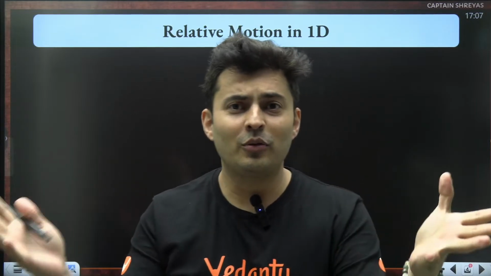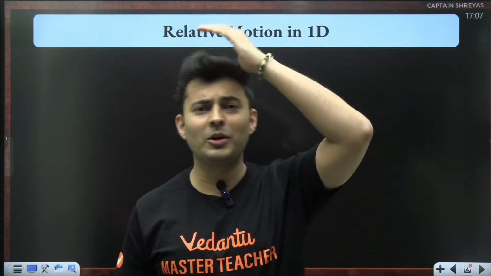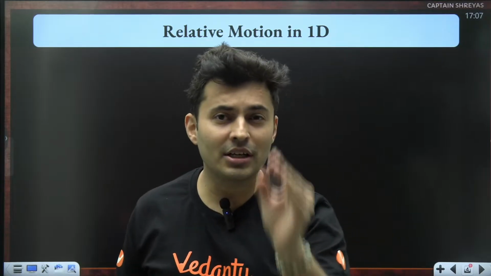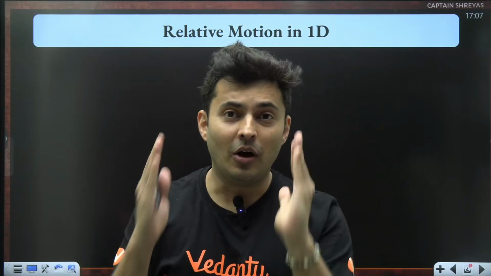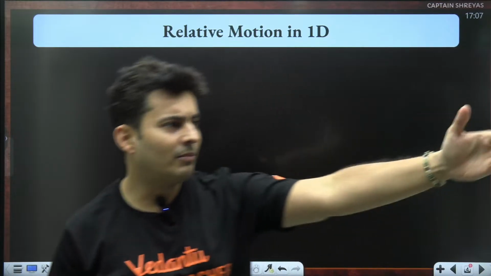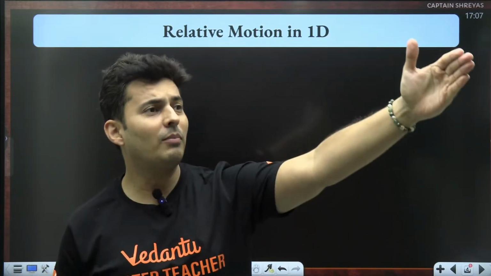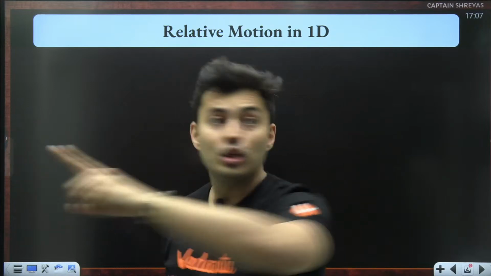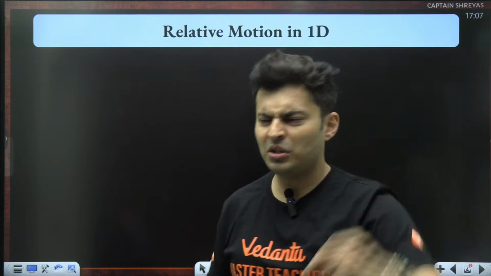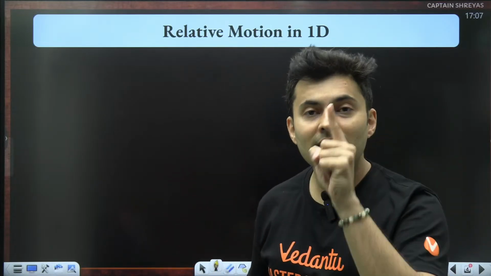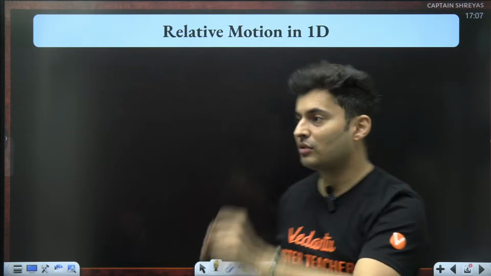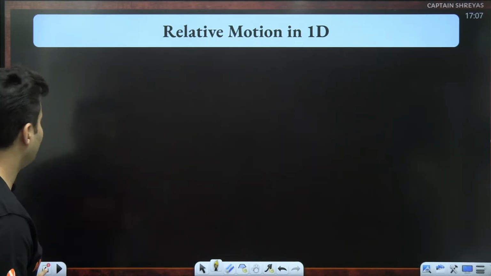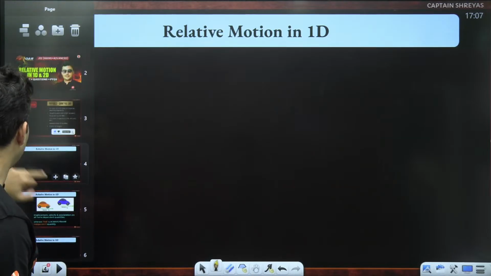So this concept of who is your favorite hero or who is the best hero is a relative concept. Same way, my dear students, motion is also very relative. It depends on the observer. If you ask somebody, Pandu will say, hey, Champa is moving. Another Pandu will say, Champa is at rest. Another Pandu will say, Champa is moving very fast. Another Pandu will say, no, Champa is not moving at all. So this perception of motion is also relative in nature.